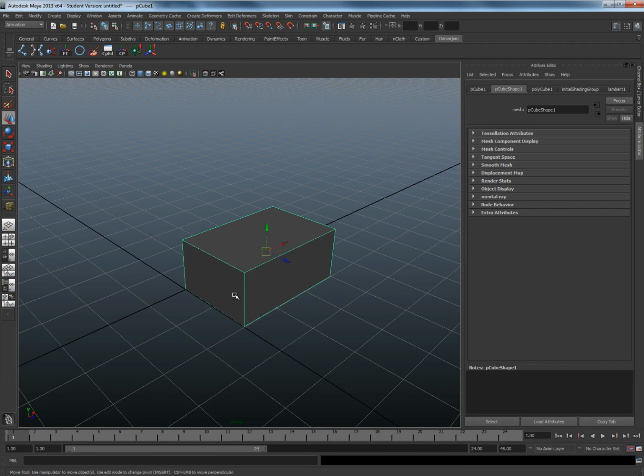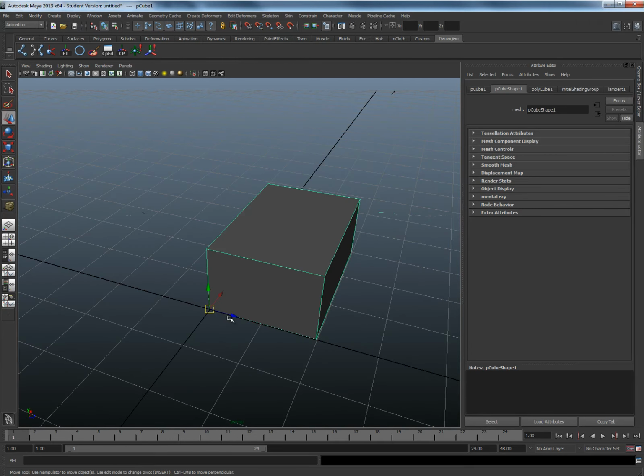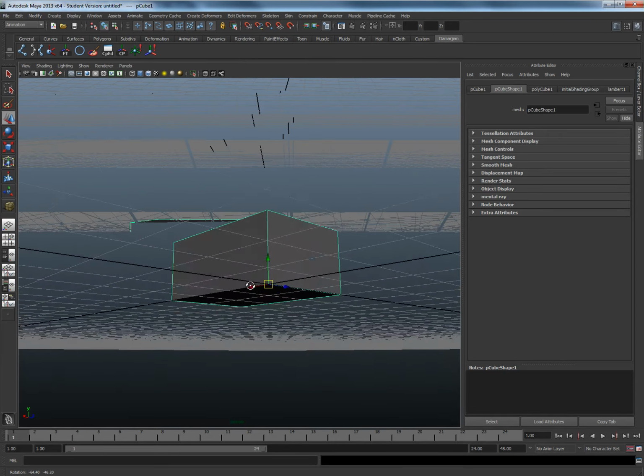At this point, it's not important for you to understand what edges and verts are, because we're going to model our bed in a second. For now, all I want you to get used to is holding D and V and snapping. I just left click and move it to the farthest corner of this box. What you'll notice is it moved my manipulator to the corner of the box. The next thing I'm going to do is hold D without holding V, and I'm going to hold X. I'm just going to hold the X key down, and that'll allow me to snap my box to anywhere in the grid. So now my pivot point is in the corner.